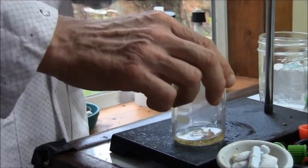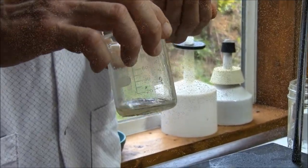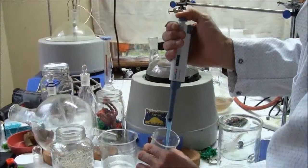Some of this molecular sieve. You can see how the water absorbs to the clay and that the oil is free of it.